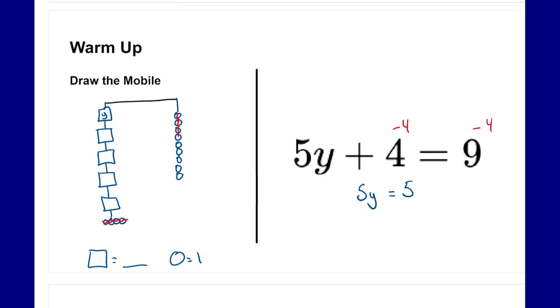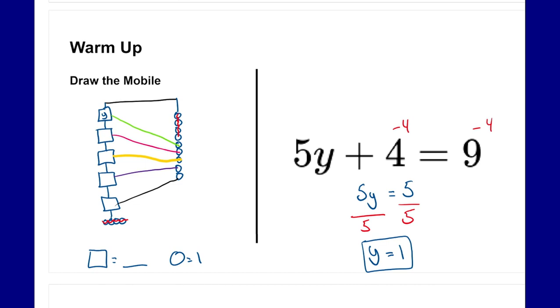Visually, it's a little bit easier to see because I can say, okay, if I'm trying to find out what each box represents, well, this box is equal to this one. There's one box for every circle. And if each box is equal to 1, or each circle is equal to 1, then it's the same thing as saying 5y divided by 5, and 5 divided by 5, and dividing that group of 5 circles up into 5 groups of boxes, so to speak. And we have y is equal to 1.